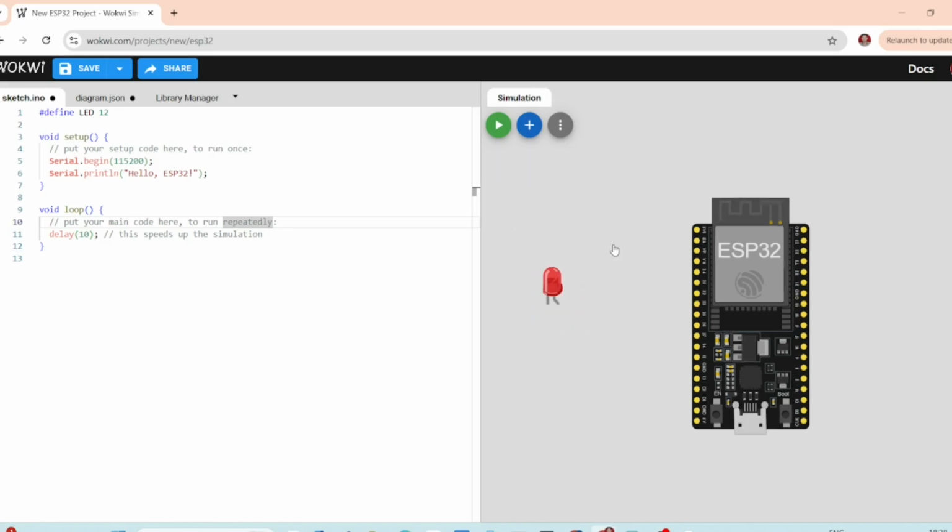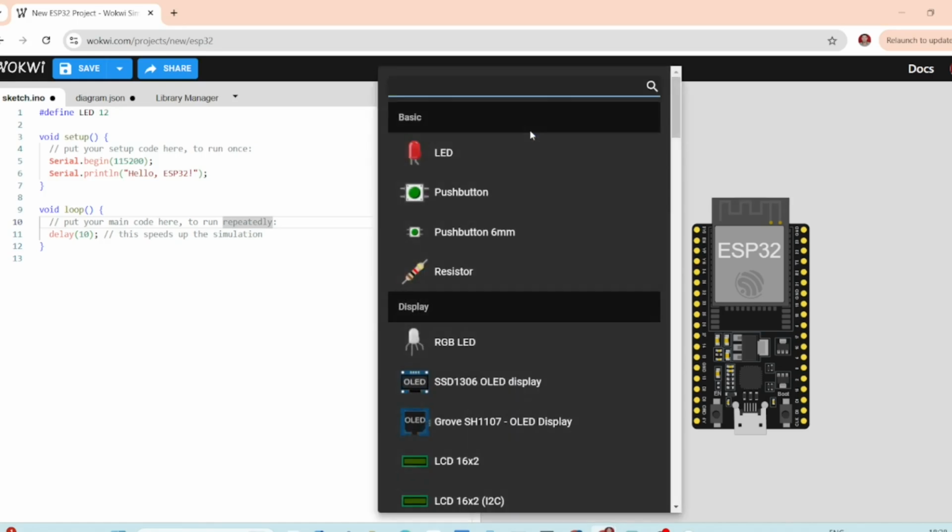Since there are 2 terminals for an LED, one is anode and the second one is cathode. We will connect this anode to this digital pin 12. But we will need one more component, which is a resistor, to limit the flow of current through the LED.